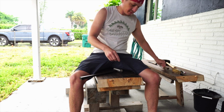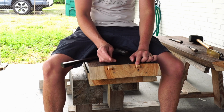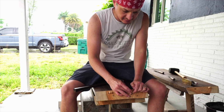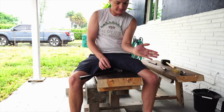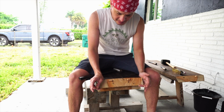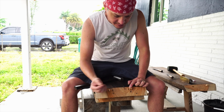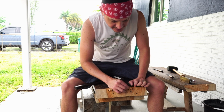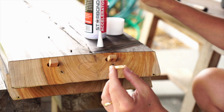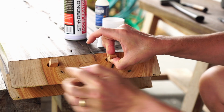So I had this idea, because this wasn't lining up, if I removed a little bit of the material from this tenon on the top side and took the offcut, glued it onto the bottom side, that I could adjust for that skew in the miter, and that should actually get me to be able to line up my edges. Now, I sort of eyeballed it. I looked to see how much was off. It looked like it was about maybe 2 mil of skew. So I'm gonna test this out. I'm gonna just use some CA glue and dab this onto the back here. And we'll give it a whirl.